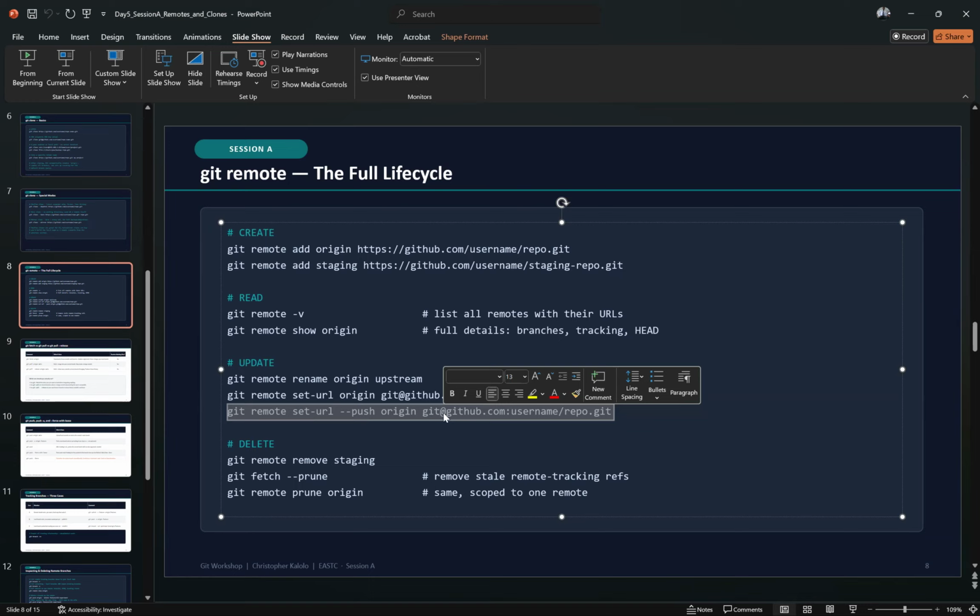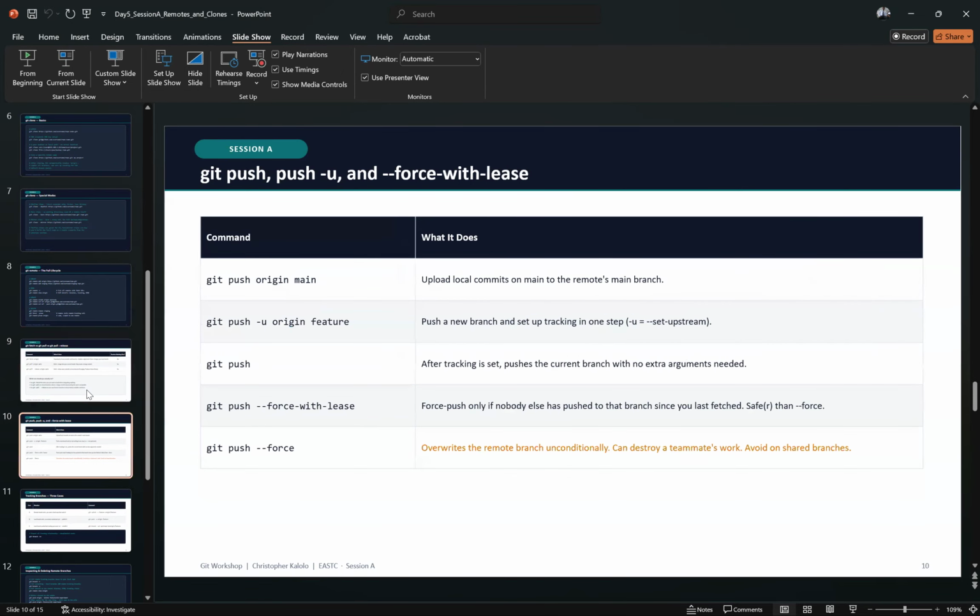Especially when our repository is private, you must access that repository by using the personal access token. Now I will show you in a minute. Okay, thank you for your concern.